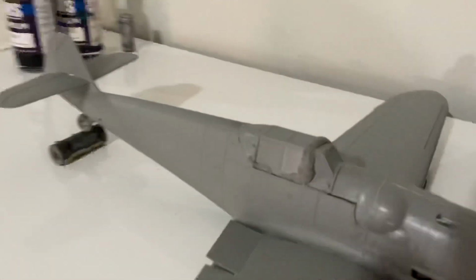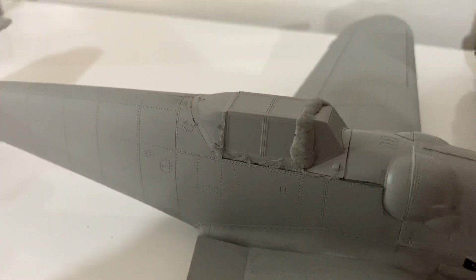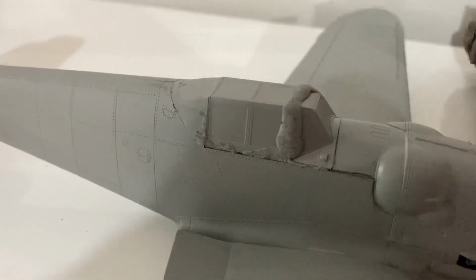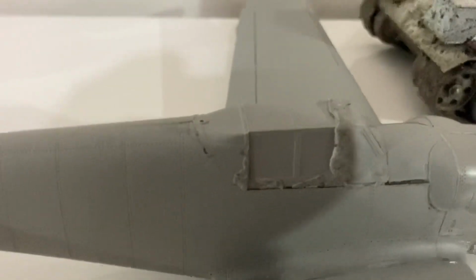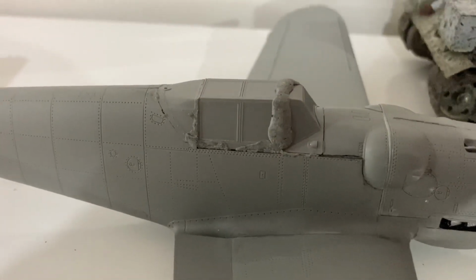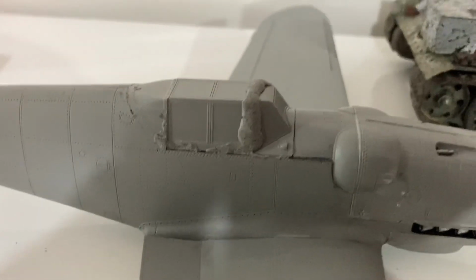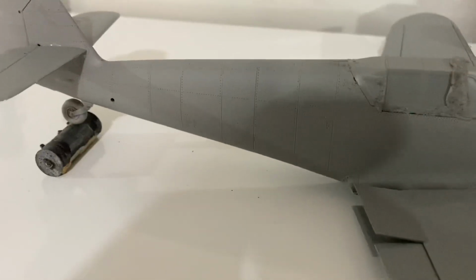And they put double cockpits in, so you've got the clear and the not clear. So I'm going to use just the non-clear plastic parts to cover up the interior. We'll paint it up, and then I can paint the cockpit separately, properly, instead of on the aeroplane, and then put them on at the end. I reckon that's a good idea. I haven't put the wheels on yet. I might paint them separately.